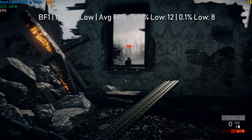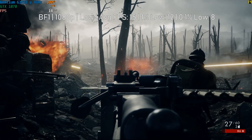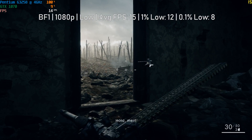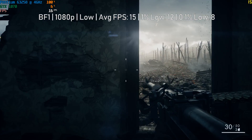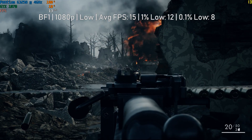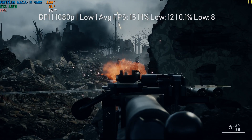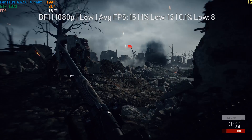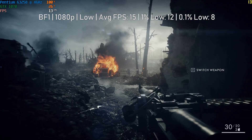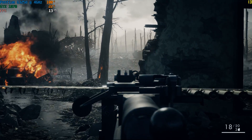Battlefield 1 is not one of those titles, although I could have sworn I've run this before with this processor just fine. I even went back into the BIOS and overclocked it to a further 4.3GHz, and unfortunately I couldn't get this to run smoothly. As you can see in the top left corner, the processor is maxed out at 100% and it didn't really move off of that mark, so there certainly is a pretty intensive bottleneck in this situation as well.